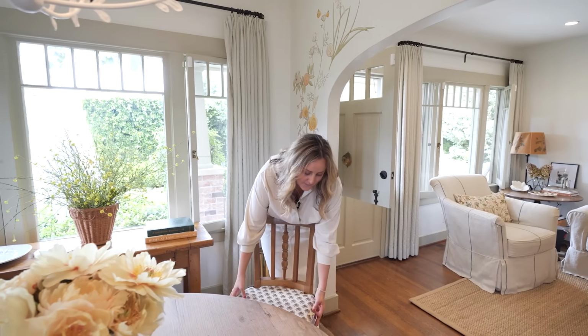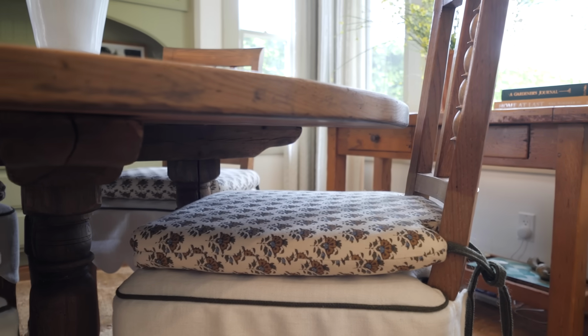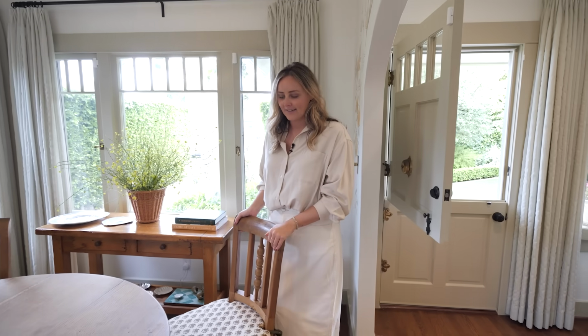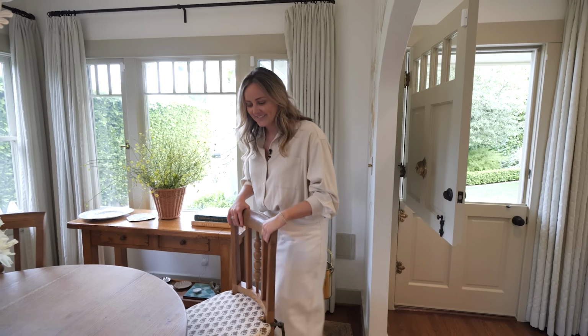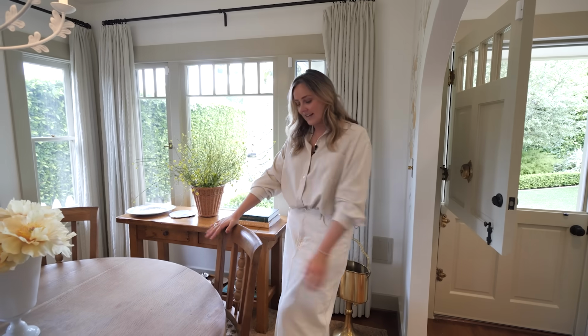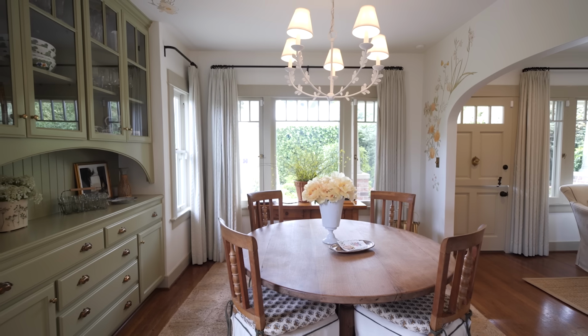And then these chairs I actually found at a sidewalk sale. I got 4 for $100. And what I did was I recovered them in this slip-covered scallop with a pattern cushion, which I love to do. I love finding different pieces and utilizing them to make them my own. I have people who have tried to buy these off of me, and I always want to change things, but I really am attached to these chairs. So for now, they'll stay here. But they're very comfortable and they're very cute, and they just pull this space together.